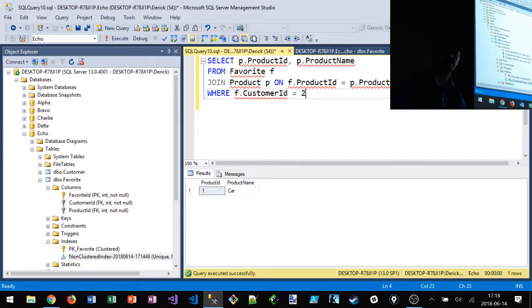And if we change to Alice, we'll just get an empty record set because that join, the intersection, the Venn diagram, would have no records in the middle. So that's Alice's. Alice has not favorited anything, so there are no products to show. I'll put it back to Bob.